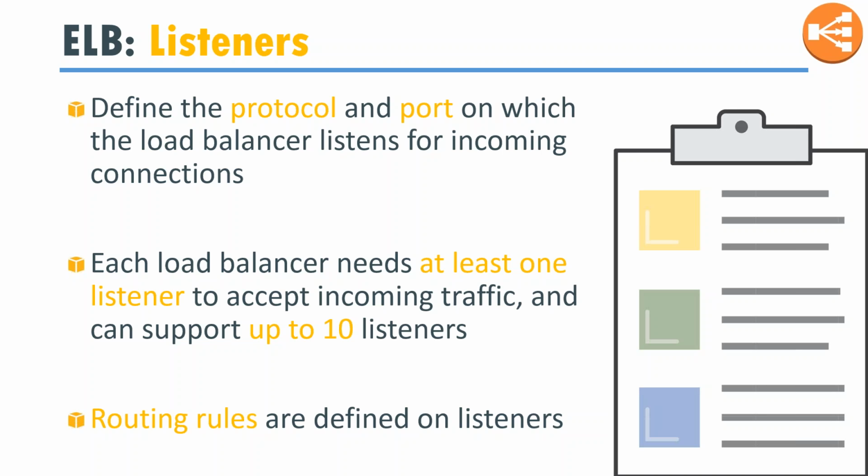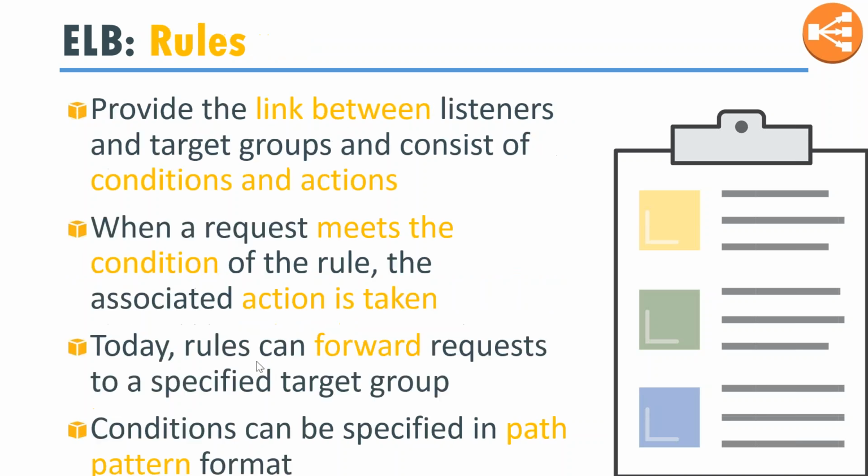And you can have your routing rules also configured. As I said earlier, you can listen for 443 and send it to your server at 80 itself by dropping the SSL at the load balancer level and reducing the workload on your web server. For application people, it is usually called SSL termination, where you decide where you want to terminate it. If the certificates are managed by ELB or Amazon, it can be terminated at the ELB itself. If the certificates are managed at your web server, then you will forward it at 443 itself to your server. So those are the routing rules we are talking about here.